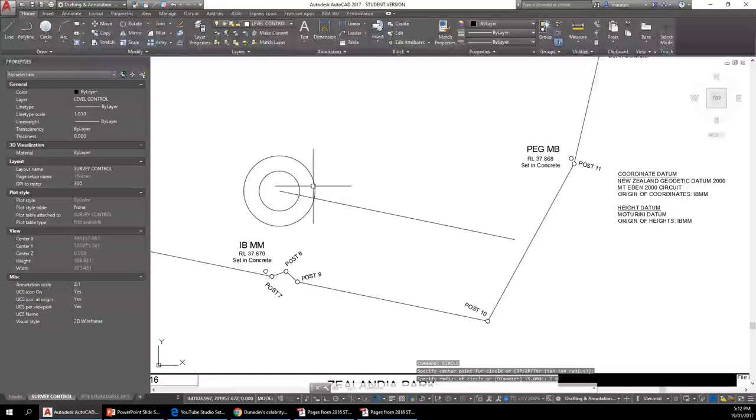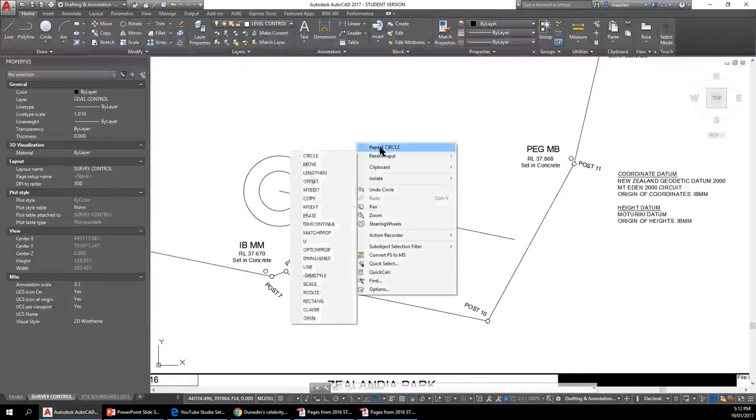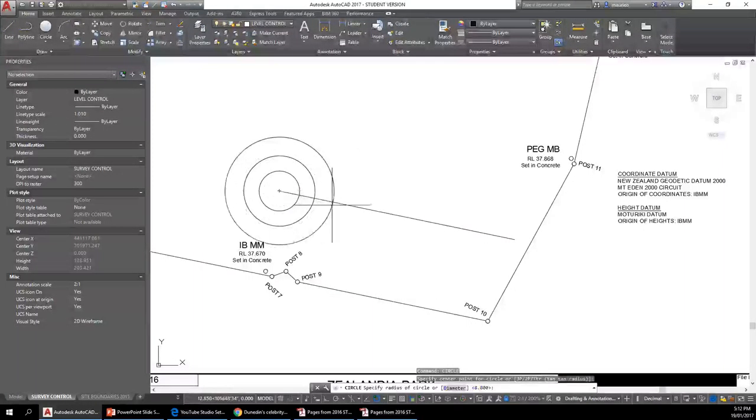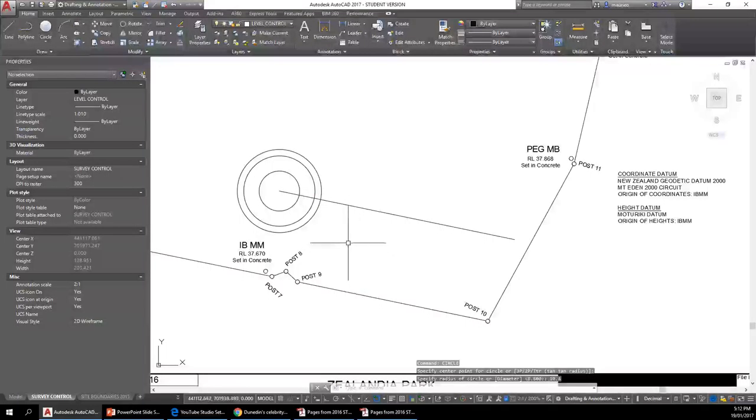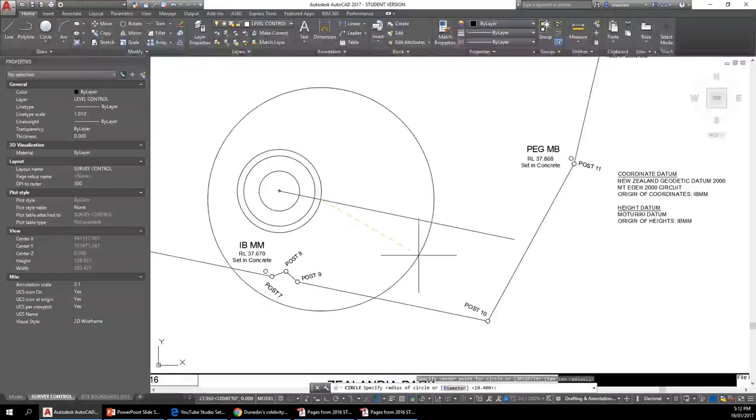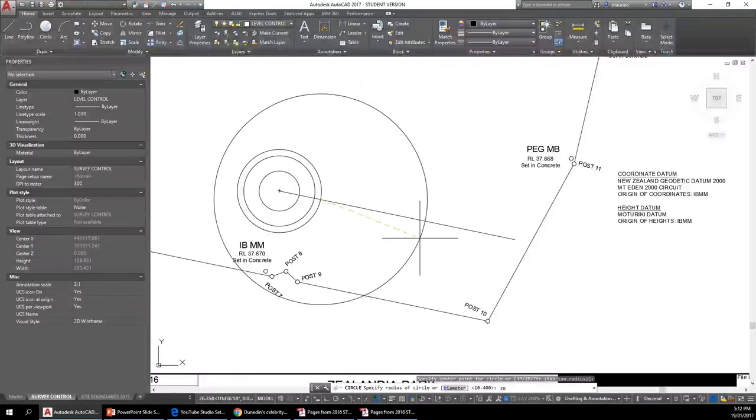Okay. And then this one, then I'll repeat the circle again, and that should be 10.4. Okay, so these are all little points, or little where we've done little shots, and that one there is actually the peg. So I'm just going to I'll wait till I get the other one. So now I'm going to do another circle, and this one will start from here, and it'll go for 28.